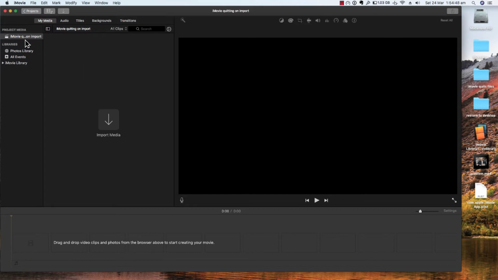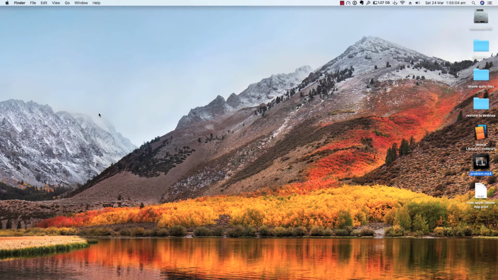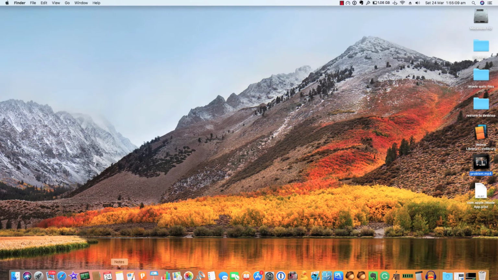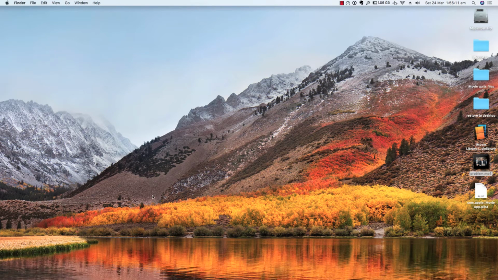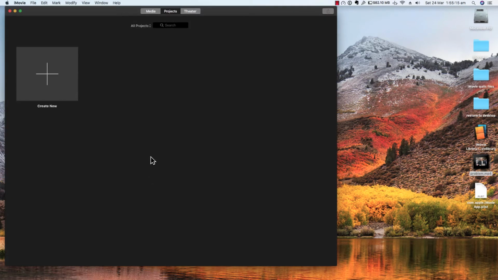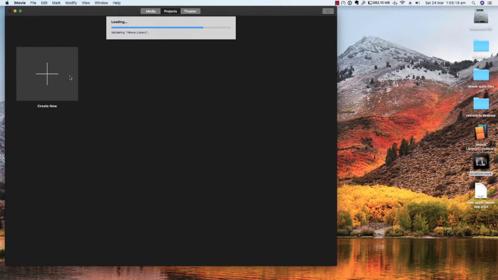So, for example, we have here a new iMovie project, and we have a file that we're going to bring in that we want to edit. The second that we bring it into import media, iMovie crashes. Now, this has happened to us not only on import, but also when we're trying to export a completed edited movie, which is a real pain. So what we're going to do is quickly show you how to fix that.